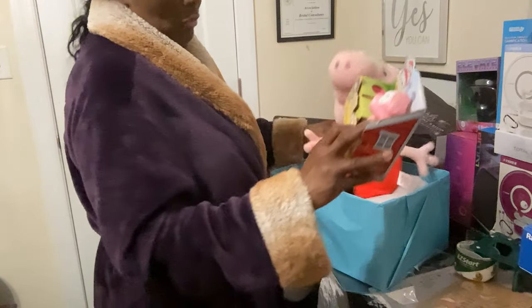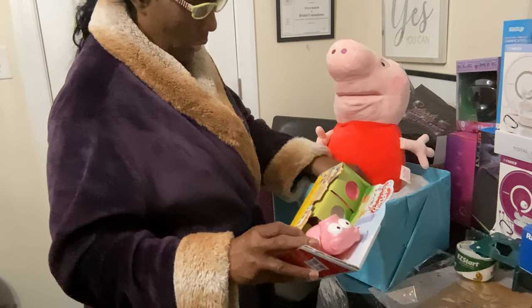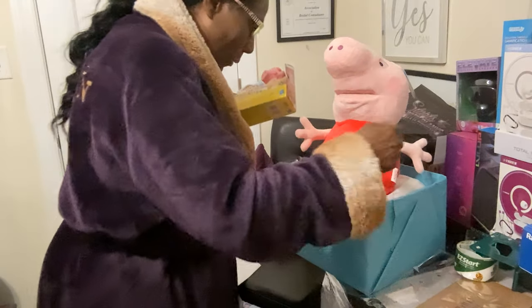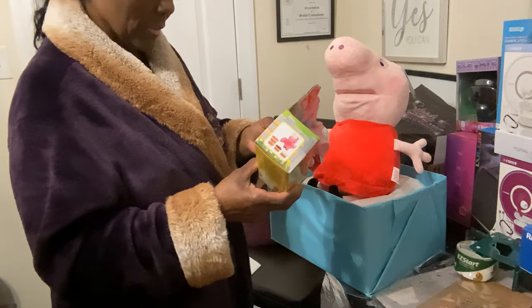I had one. Well, I got several of these. I'm going to show y'all in a minute. If he don't sit up there, this little piggy don't want to go to the market. That little piggy don't want to go to the market, but he going. Got this Play-Doh. What I'm doing there is making sure there ain't no price on it.